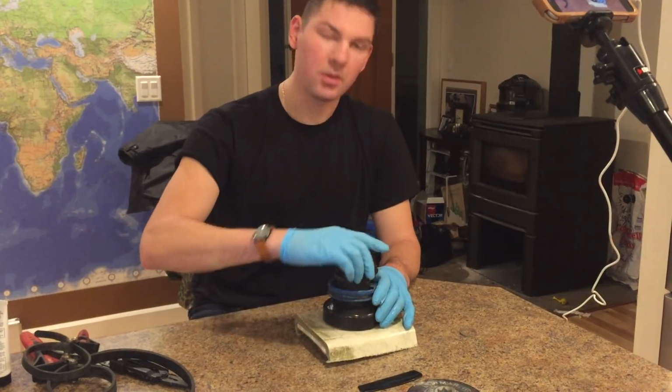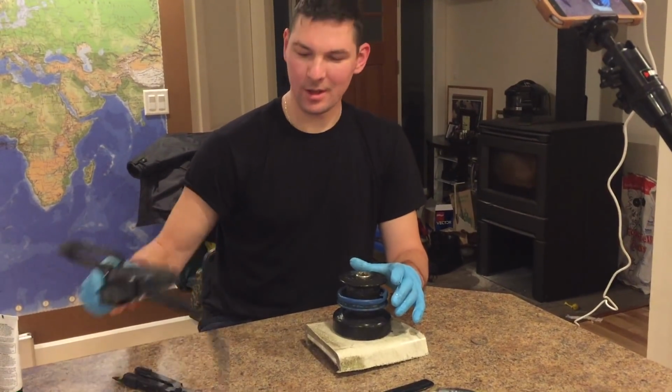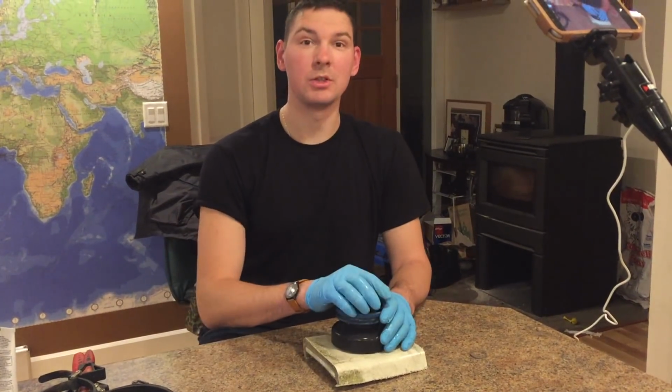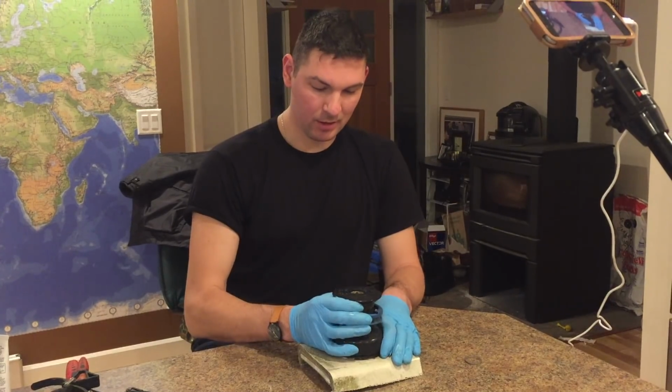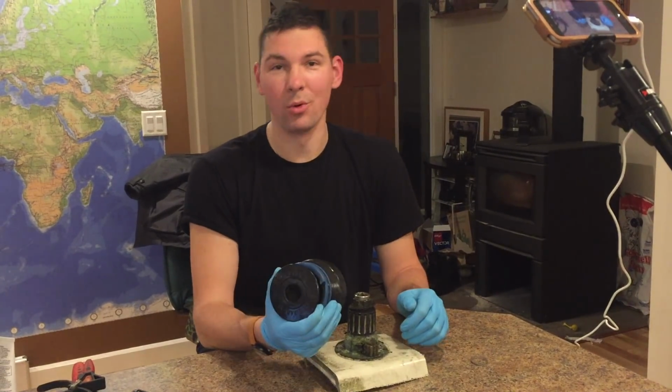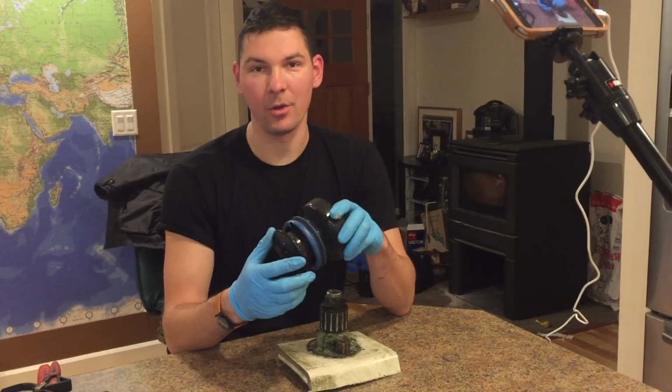So I was thinking that the top would screw off, but after I tried everything with the rubber wrenches and it didn't work, I realized that it's just a simple pull off. What got me is the little crevice at the top. I thought that would come off.